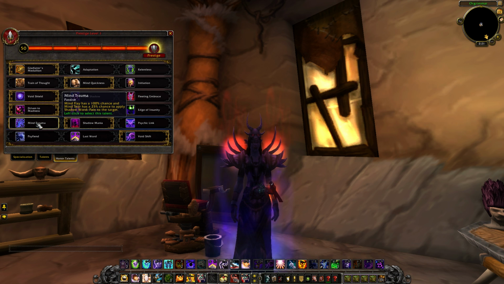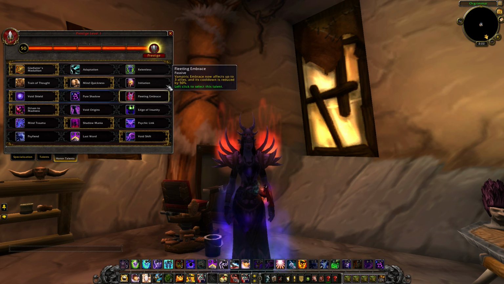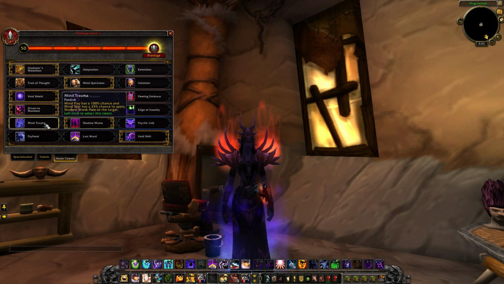Mind Trauma is really bad. You don't want to Mind Flay for the Shadow Word Pain, because why would you Mind Flay when you have to cast and channel and wait for the tick to actually do damage. And mine's here 25%. This is bad, okay? It might be somewhat fun in BGs if everyone's clumped together and you play initiation and you want to summon a bunch of ghosts, but it's not really effective.